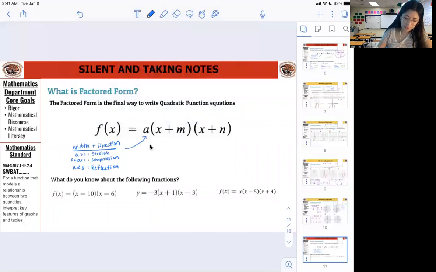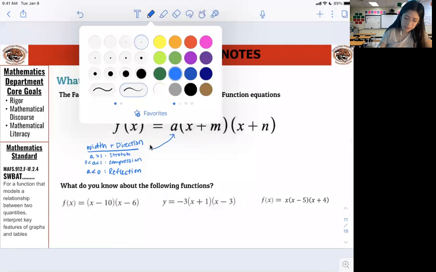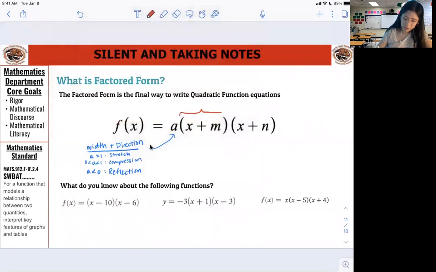So quick review, because I know we just did this on Friday. These two binomials, what are they each called? Look back in your notes. We wrote this down already, so if you have it in your notes, what are each of those binomials called? Factors. Okay. Those are factors. Good. Those are my factors. And then what can I do with my factors?